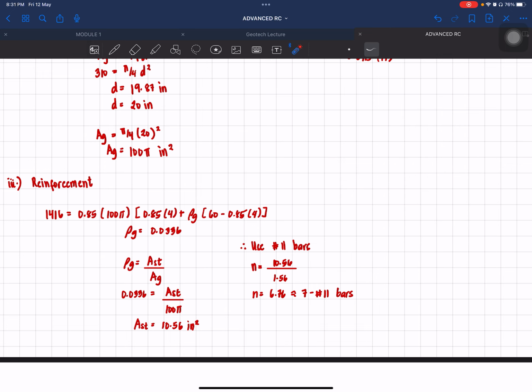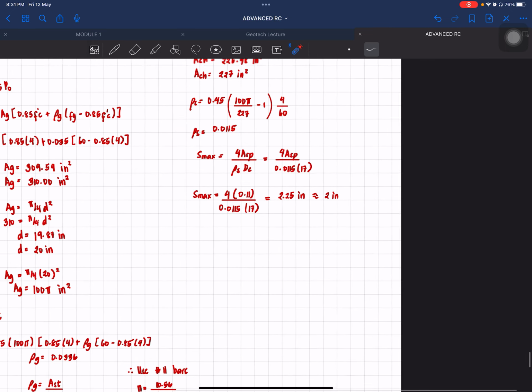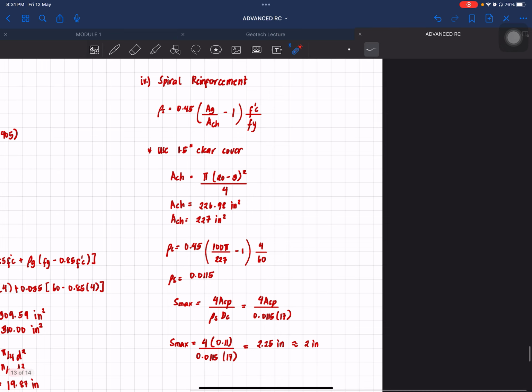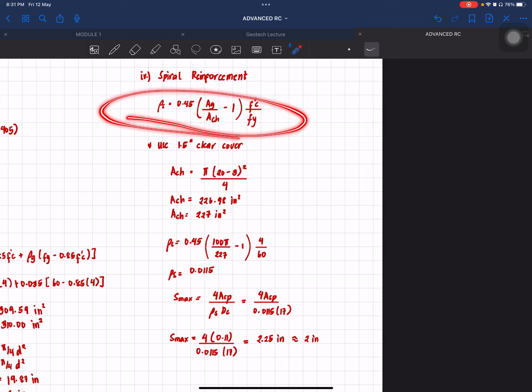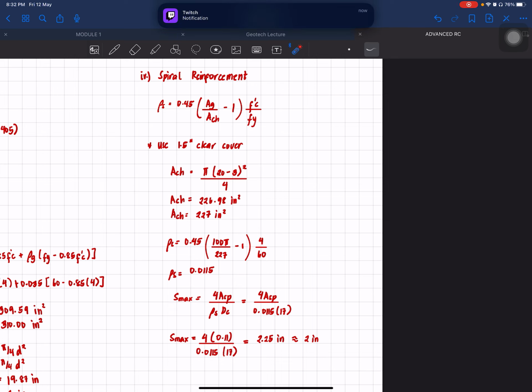Okay, and then after the reinforcement, we now proceed with the calculation of the spiral reinforcement. The spiral reinforcement, as I mentioned, yung nakapulipot na ganyan. So we need to calculate the spiral reinforcement spacing. This is given dun sa module 8 formula. And then we have the area of the concrete of the core of the section, it's your ACH, and then pwede mo na makuha yung SMAX.